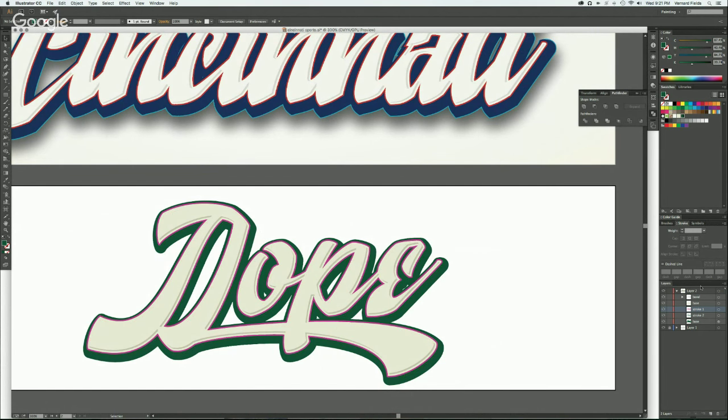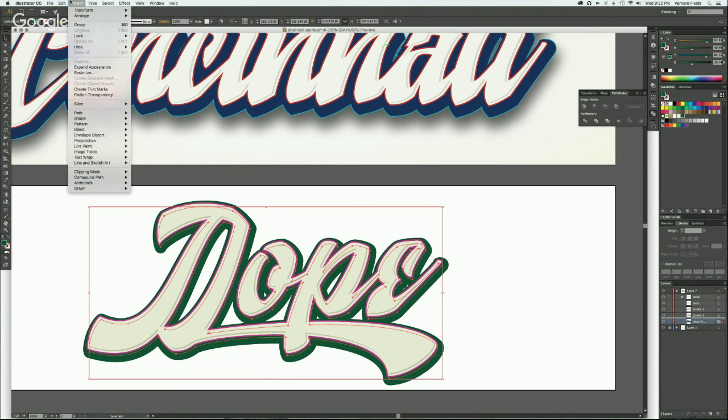So I'm going to select it and change this name to drop shadow. Now let's call this drop shadow 1. All right, cool. So I select my drop shadow 1, and then I'm going to go up here and expand appearance.